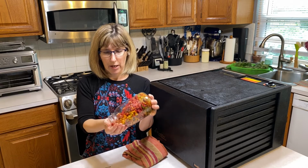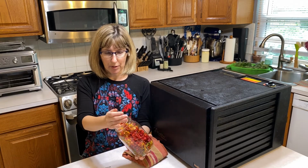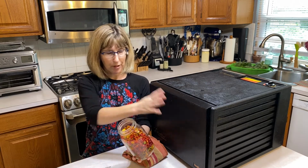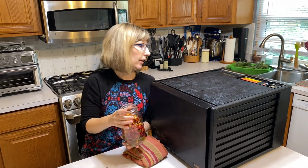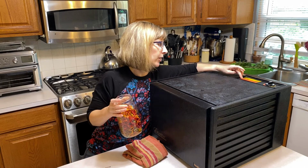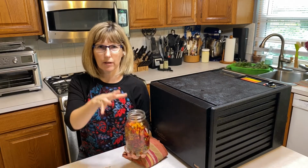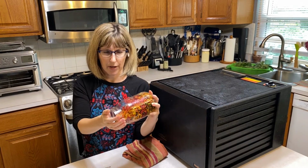These are from my garden, and I just chop them up, and they can be in pretty big pieces because they'll dehydrate down. Just put them on the tray just like I did my herbs, but I set it at a little bit higher temperature. So for vegetables, you set it at like 125-ish. So I set them at a little higher temp. And then I let them dehydrate.